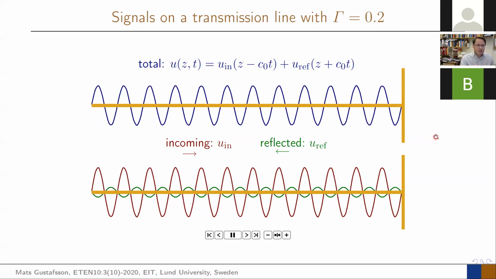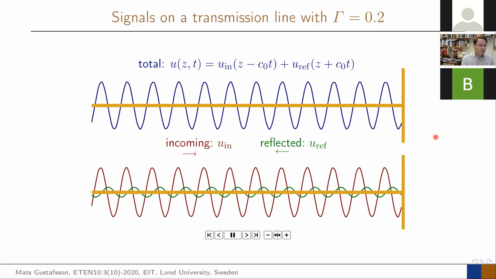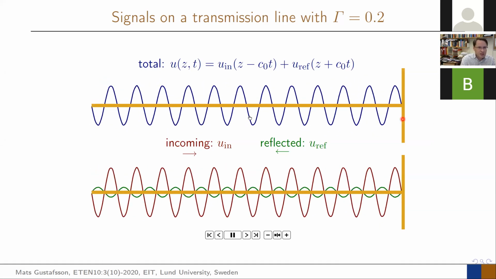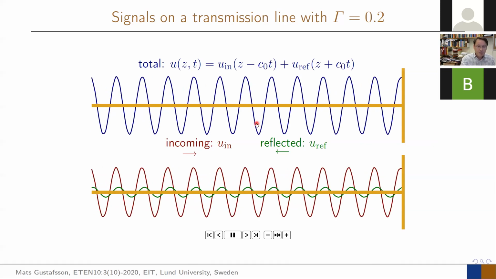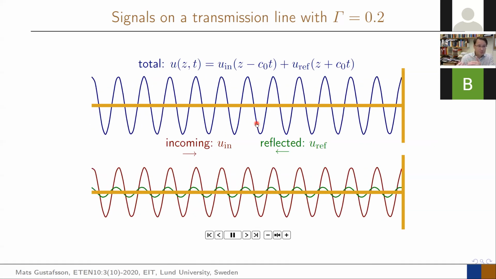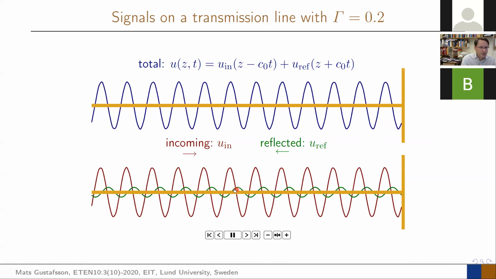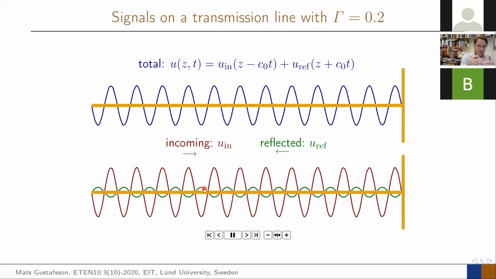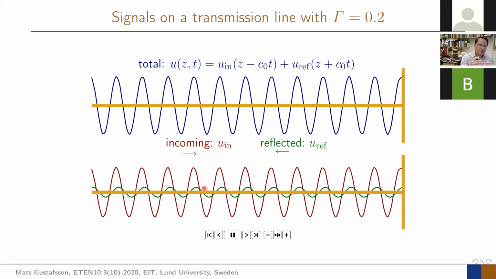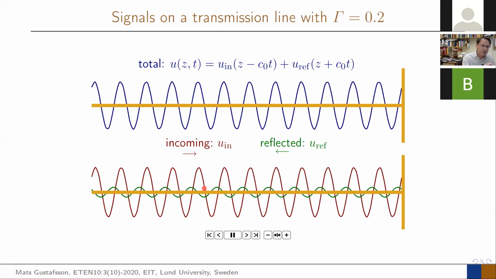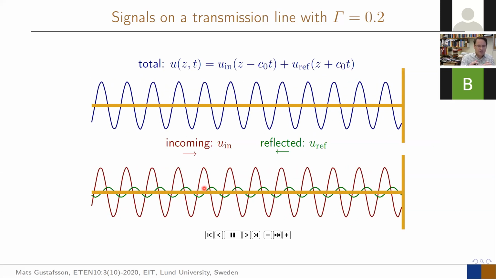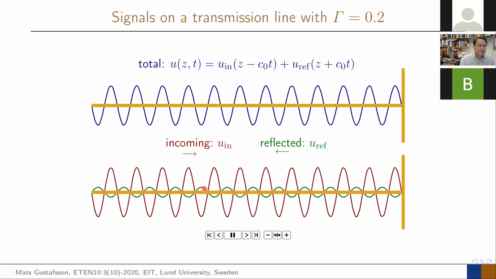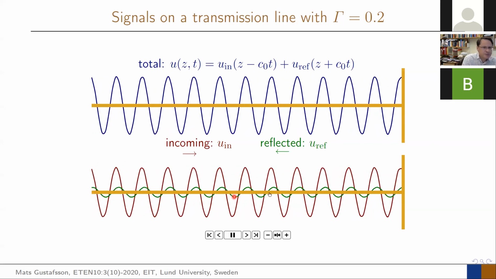If I now make the reflection coefficient better, so I reduce it to 0.2, you can still see that the signal goes a little bit up and down. Sometimes this is called a standing wave ratio. And if you look here, the reflected one is now much weaker. So the reflection coefficient measures how much of the amplitude is reflected back. If I take the power, I have to square this number, so it is less in power and less comes back. But these are the reflection coefficients that we have.